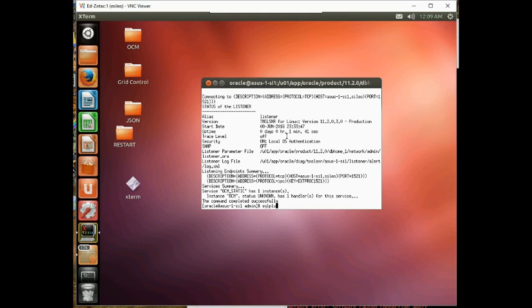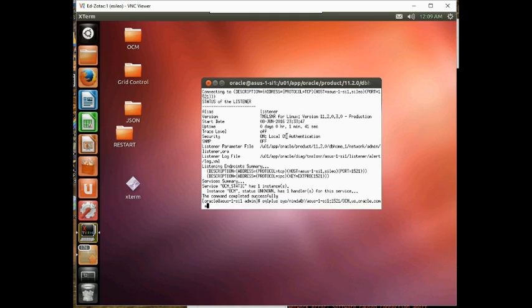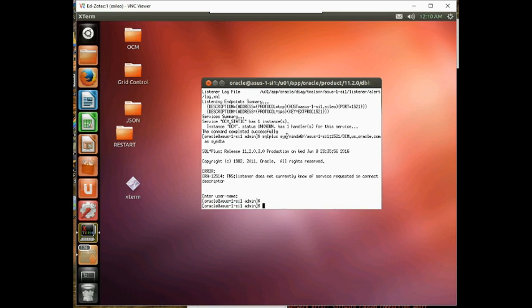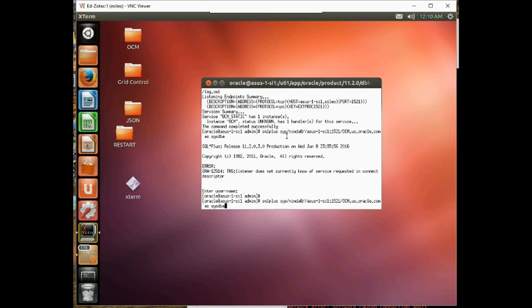If I try to connect with sys/nimda@ocm.us.oracle.com as sysdba, it fails, because dynamic listeners can only connect to databases that are up and running, whereas static listeners can connect to a database even if it's not up and running. And let's go ahead and test that out.